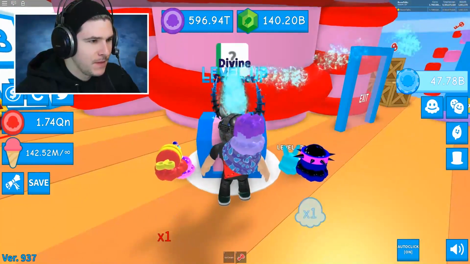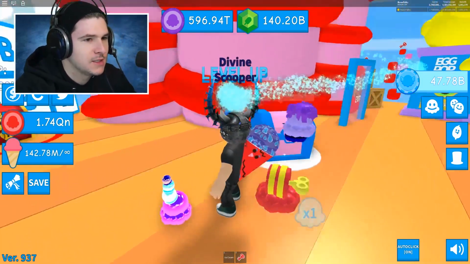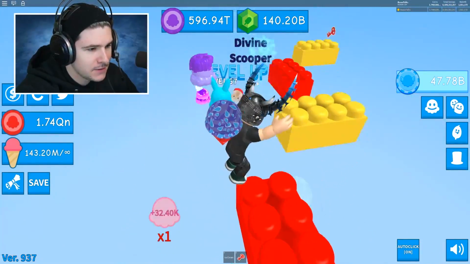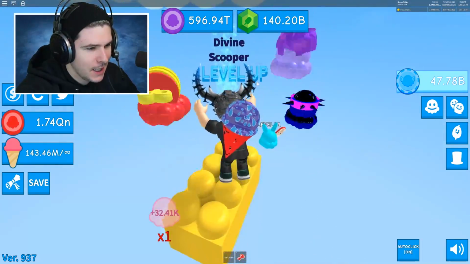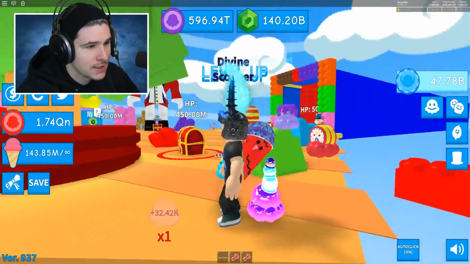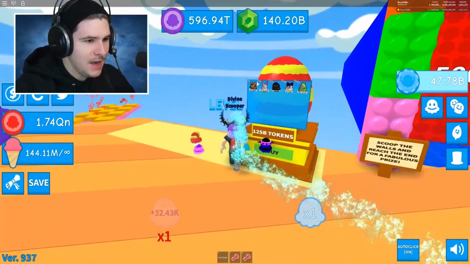What's this one? This chest says, bring me 10 toy keys for a reward. Okay, so we need to bring 10 over here. I have myself one toy key, but now we need to get two and then 10. So should be pretty difficult. Probably not gonna be able to do it because I'm terrible at this game. Oh wait, is there one above that Christmas tree? No. Where are the rest? I have two of them. I could actually do this. I might be able to do this.